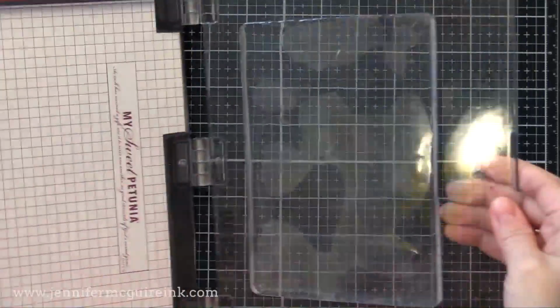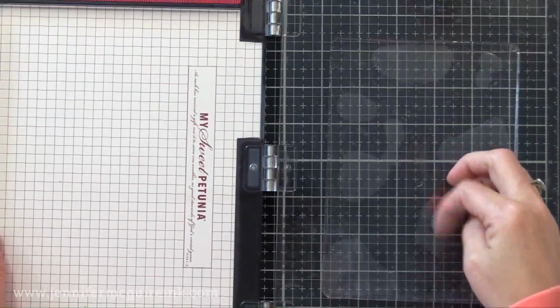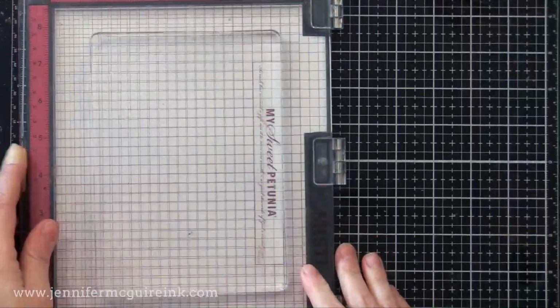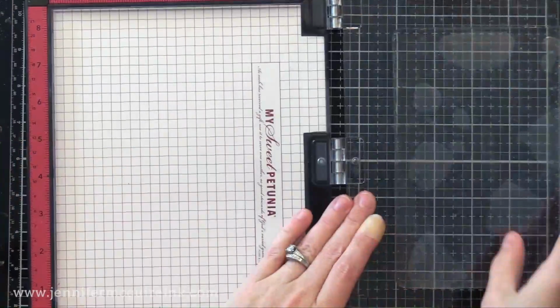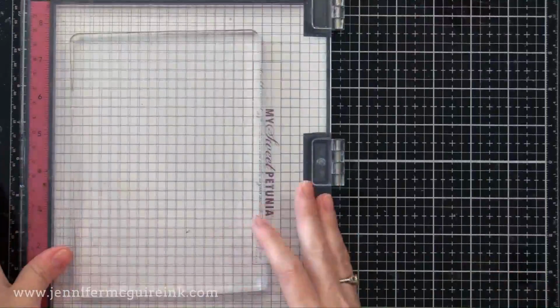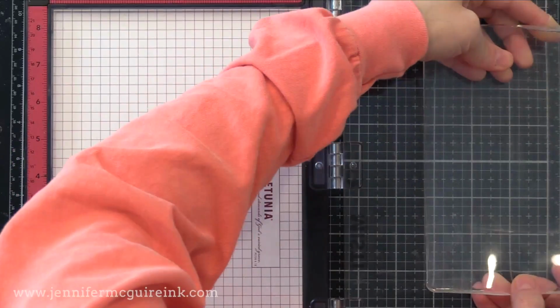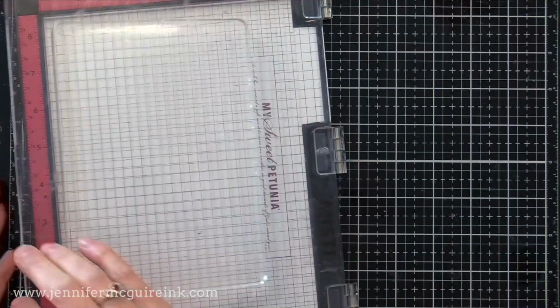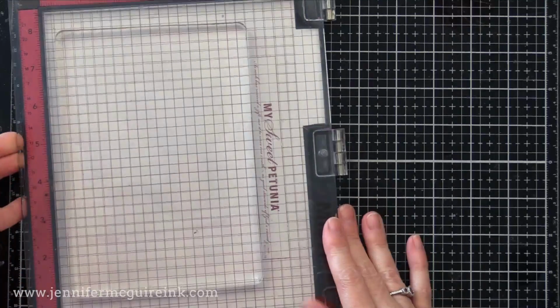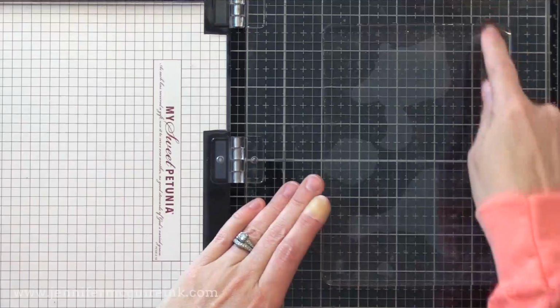I kind of put it close to the door's edge. Here I have it in the center, but I end up moving it. So I put it about an inch from the edge of the door. So you'll see me move it here. Now this is just going to allow me to get better control over where I use my stamps and stencils and lining things up. I kind of have a control issue. I like to kind of control my techniques, and this is one way to do it.